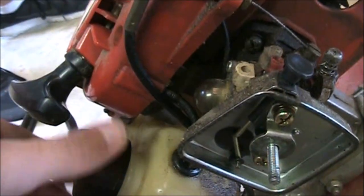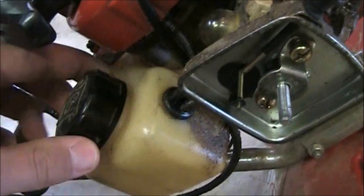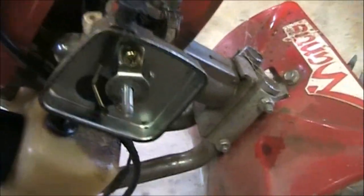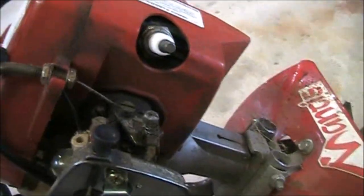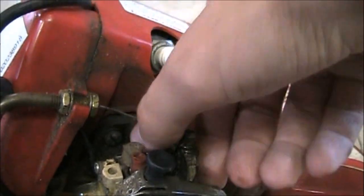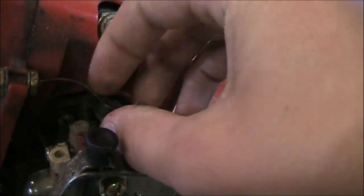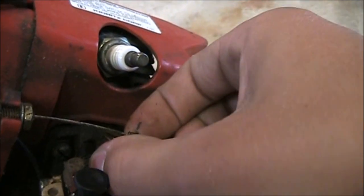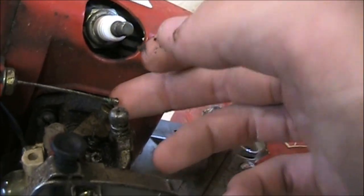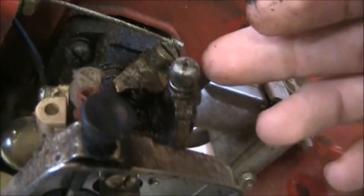Here. There we go. Okay, so now what we're going to do is, if one of you wants to squeeze the throttle, squeeze the throttle. Hold on, let go. Okay, now squeeze, actually, you push the throttle cable through, you don't even have to squeeze it. You want this little thing here to go in the throttle butterfly, which you can see down there, that little slot.